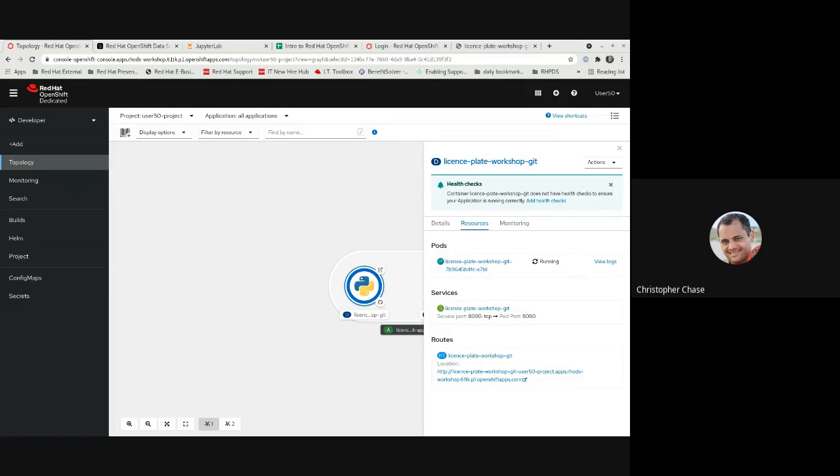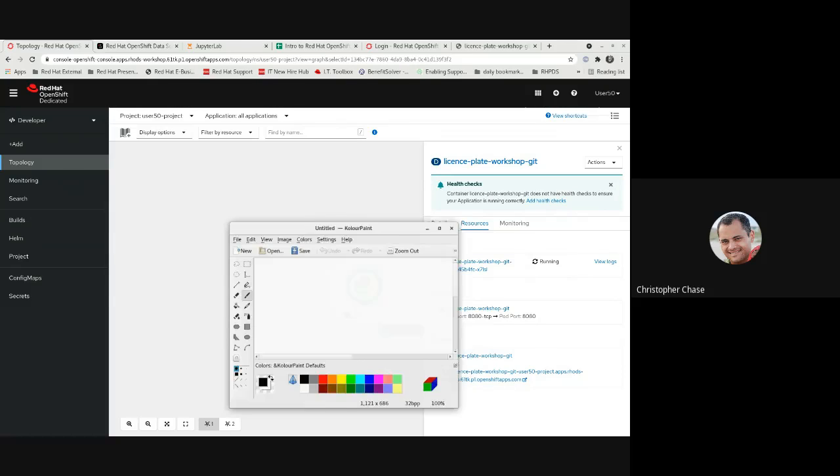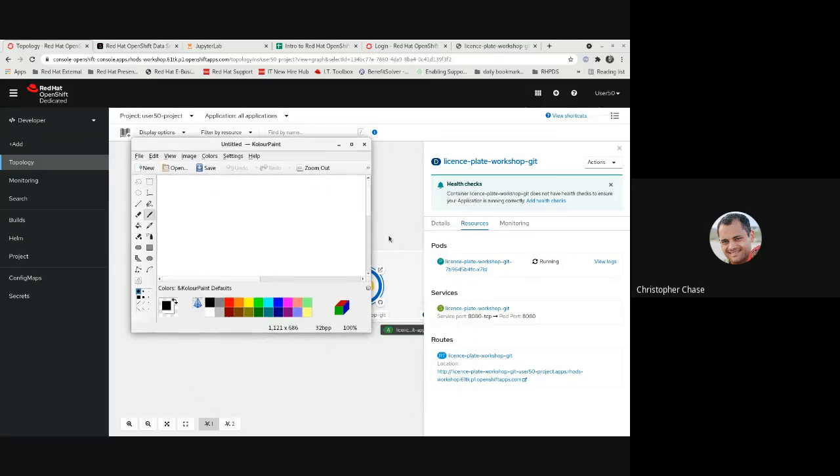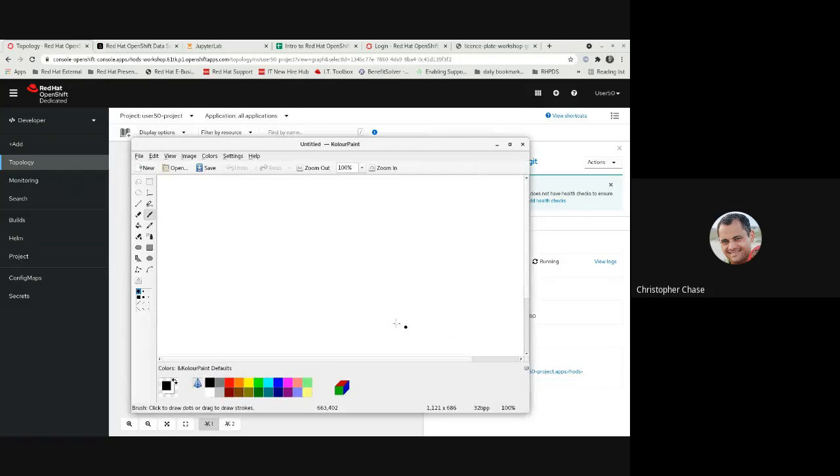But Red Hat uses this process called source to image, which uses a standard way of building containers from the code. So if you look at that code, there's a requirements.txt and a wsgi.py file. It's a real basic Flask app, right?